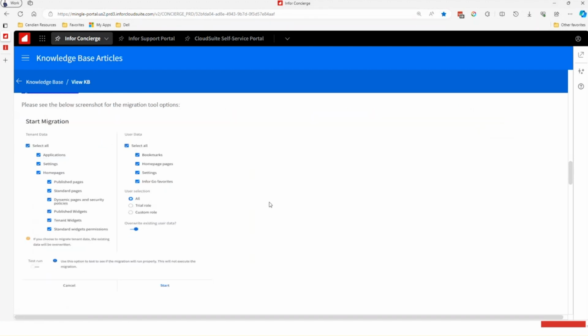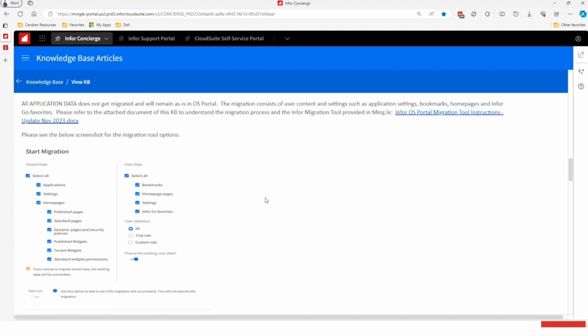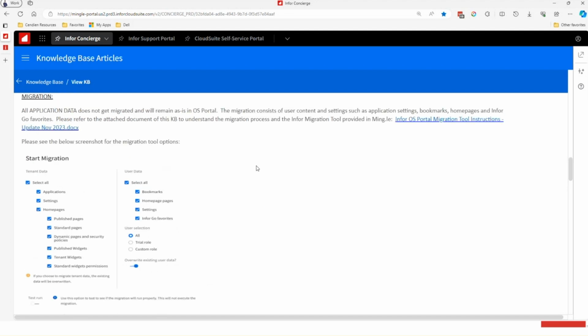But basically, I won't go in depth here. I would rather have you go, and if you still have questions after reviewing this KB article and looking at the PDF and the videos about this migration, check with Infor directly, because several things are changing here and there.